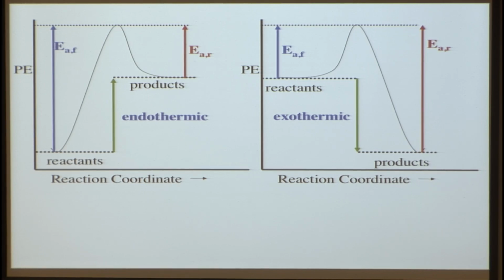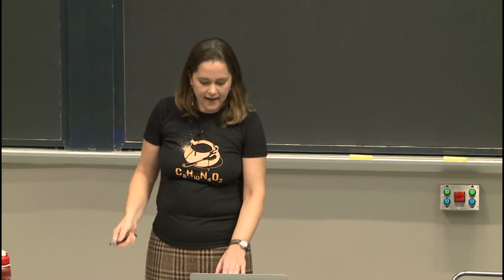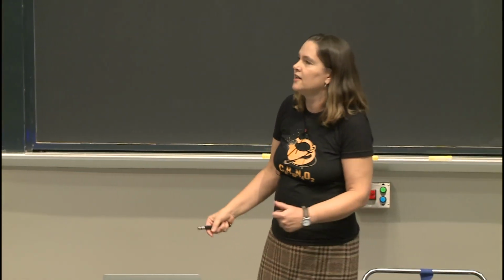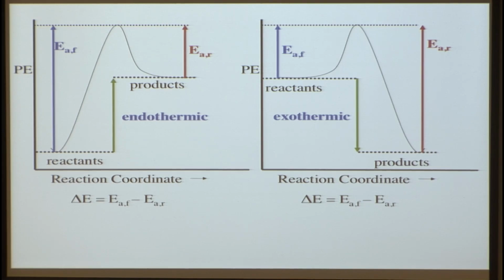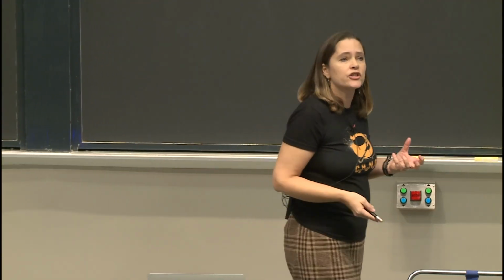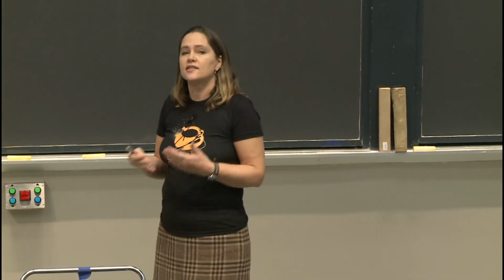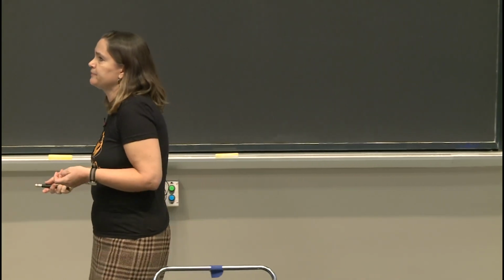for the reverse direction. So let's look at the one equation that will be on the exam that will not be on your equation sheet. I think this is, for this unit, the one that will not be on your equation sheet. This change in energy is equal to the activation energy for the forward direction of the reaction minus the activation energy for the reverse reaction. And again, this is our delta E here, and this is our delta E here. Delta E is like delta H. If you're talking about a gas, it's 1 to 2% different. If you're talking about a solid or a liquid, it's negligibly different.